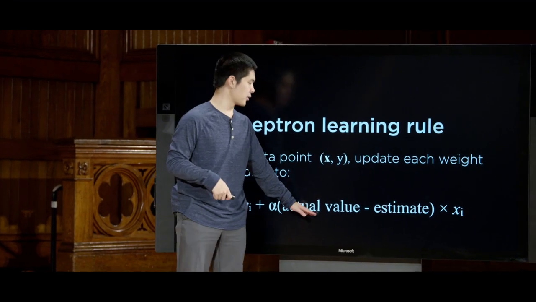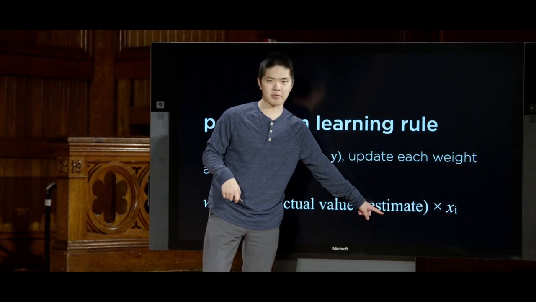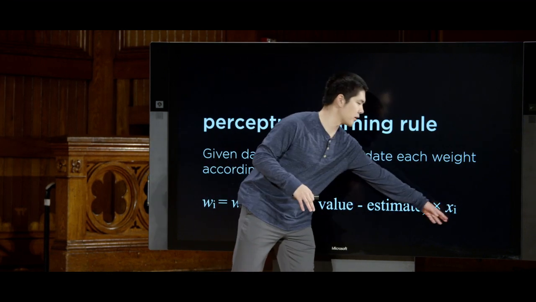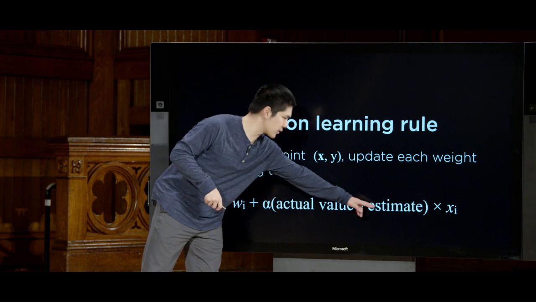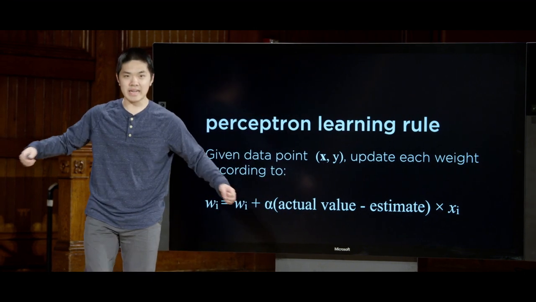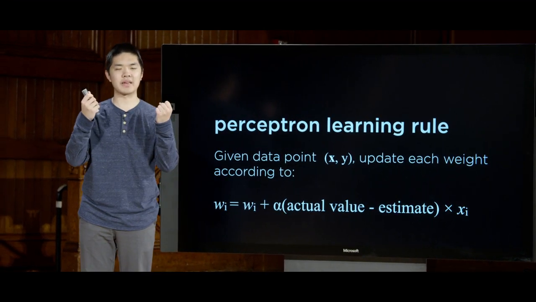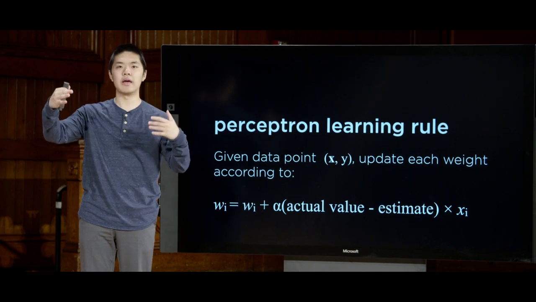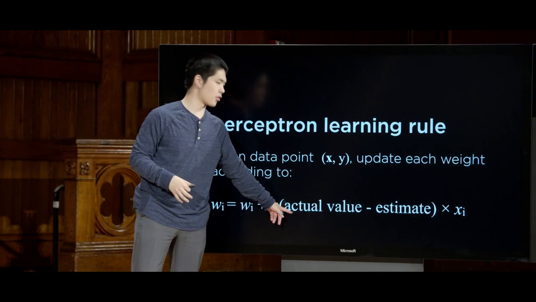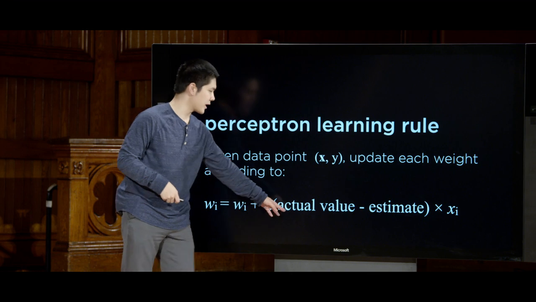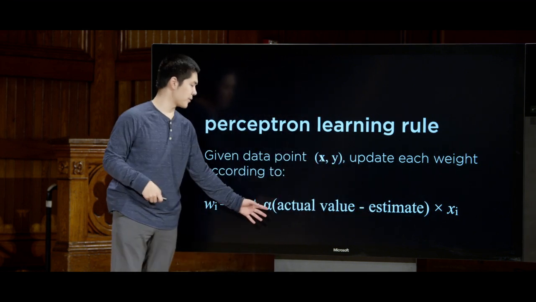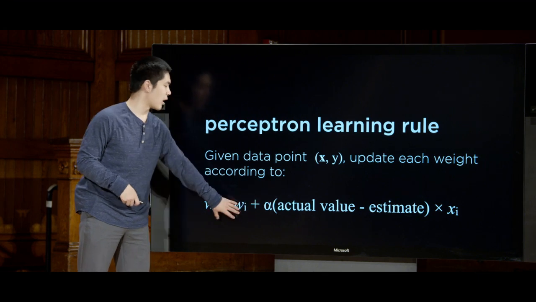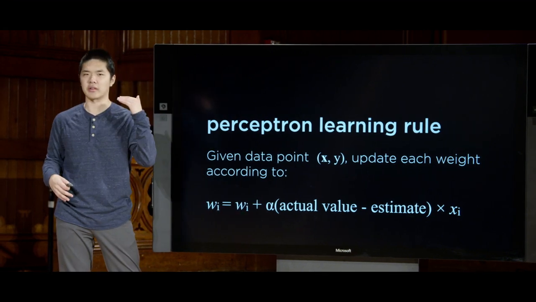Well, if the actual value was bigger than the estimate, then, and for now we'll go ahead and assume that these x's are positive values, then if the actual value was bigger than the estimate, well, that means we need to increase the weight in order to make it such that the output is bigger, and therefore we're more likely to get to the right actual value. And so if the actual value is bigger than the estimate, then actual value minus estimate, that'll be a positive number. And so you imagine we're just adding some positive number to the weight just to increase it ever so slightly.